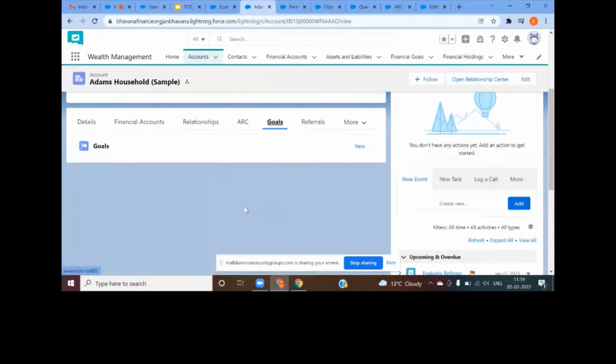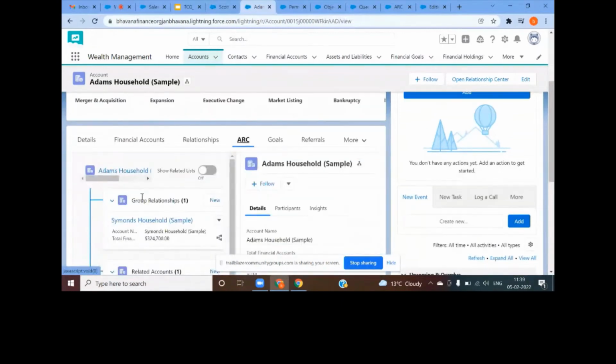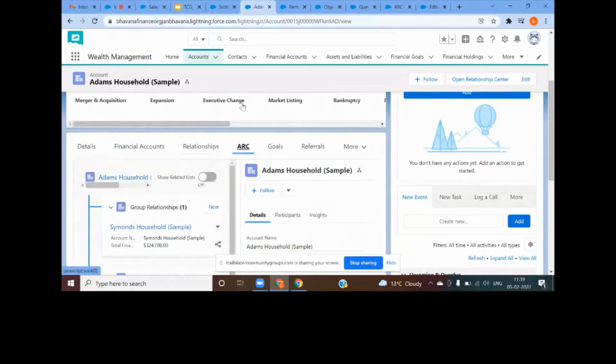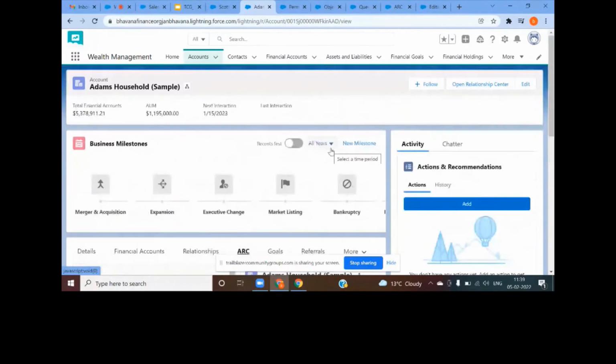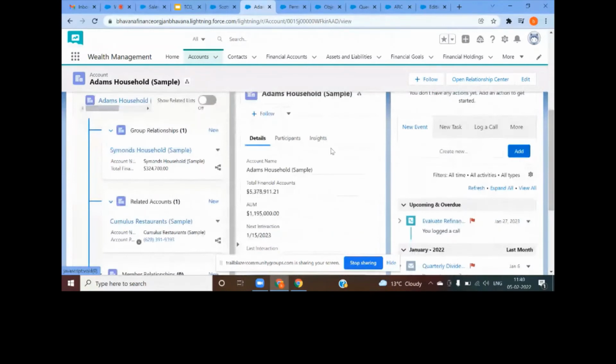And apart from that, there is one more beautiful functionality provided by Financial Service Cloud. I don't think we have seen this anywhere. So if we want to visualize a complete pictorial representation of all related accounts, contacts, opportunities, and everything, we can move to the ARC. ARC is the Actionable Relationship Center.